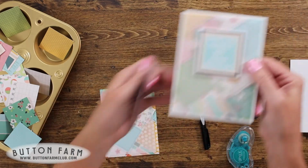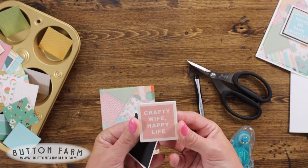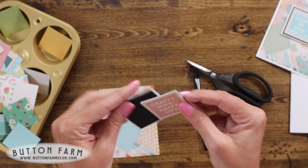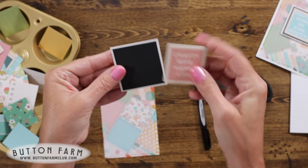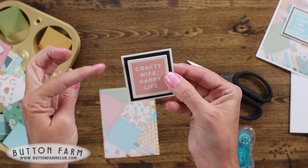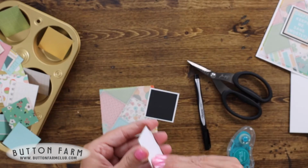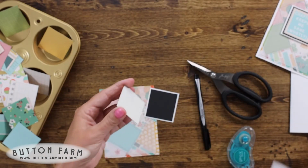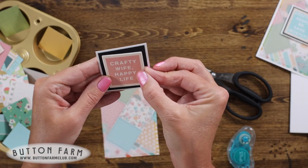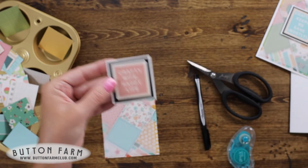So with this one, I used one of the sayings. This time around, I'm going to use a chipboard saying, crafty wife, happy life, which is so true in my household. So what we're going to do is we're going to add this chipboard piece. I mounted it on a black background, and then I added another piece of white to the back of that. So it's going to give me a 3D effect. I'm going to go ahead and add this to the top, like so. Adhere that down.